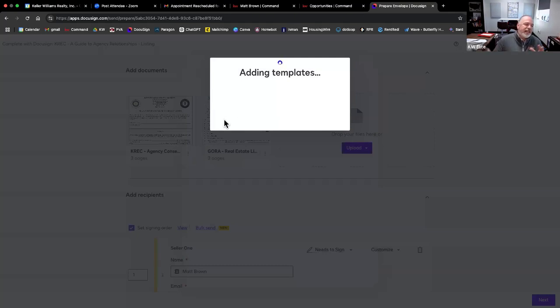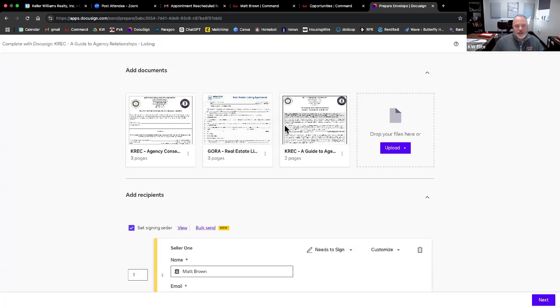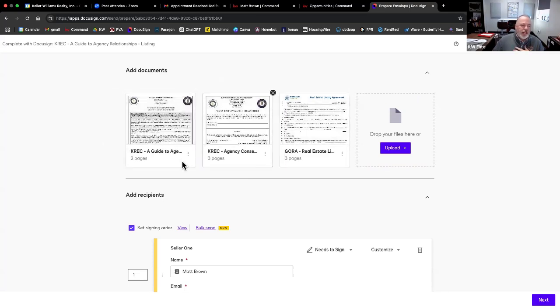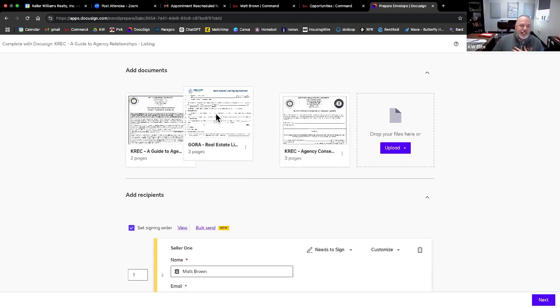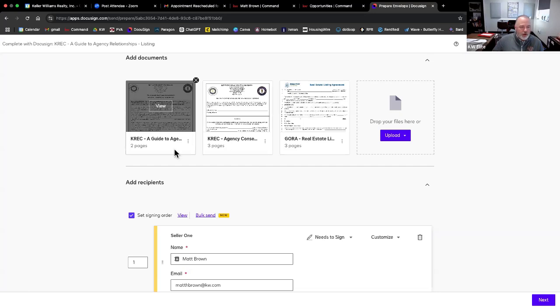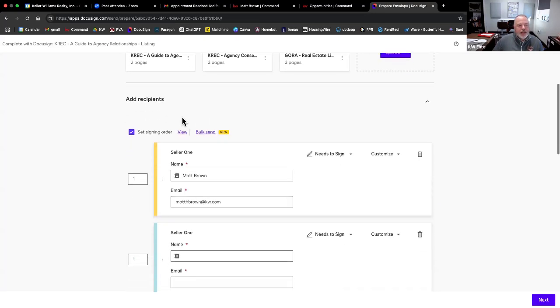So just know you don't have to start over if you make a mistake or something like that. So you can see I added it in here. Now the other thing, and I don't know how detailed you want me to go on this, but just in case you want to know this, you can drag and drop documents and reorder them. For me, I prefer my documents to get signed in a certain order, so I can drag and drop these in order to make that happen. Once you have them in the order that you want, then you're going to come down.